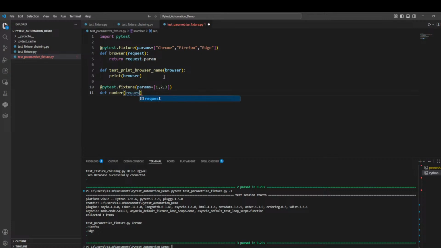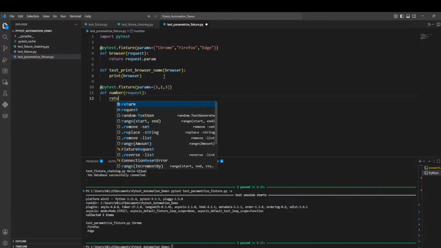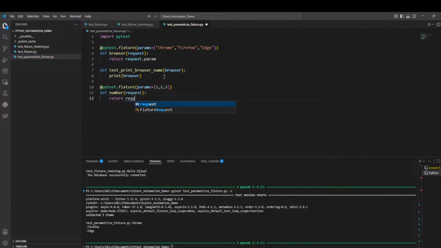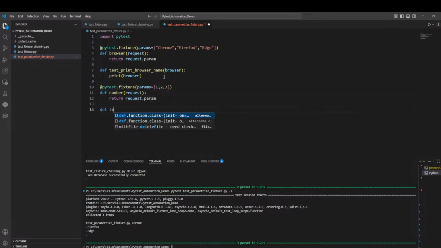Again, every time we are using the parameterized function, we have to use the request in as the argument, and then we have to again use the same request word while returning the data.